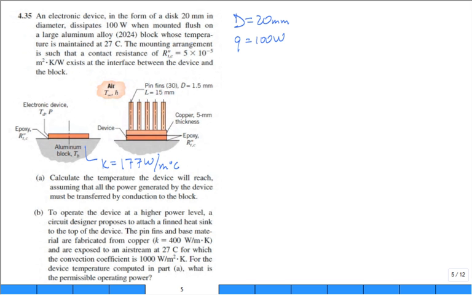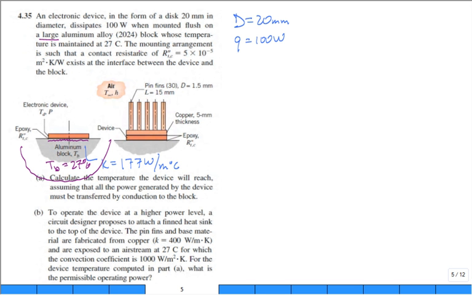This block is large. What's the key word there? Large aluminum block. It's semi-infinite. From the perspective of that little electronic device, it's sitting on a huge block maintained at a temperature of 27. What do they mean by this T_B equal to 27 degrees C? Does that mean the temperature immediately right below that hot heat dissipating electronic device is 27, or the temperature some far away? It's far away, in that quote-unquote semi-infinite material, that aluminum block.